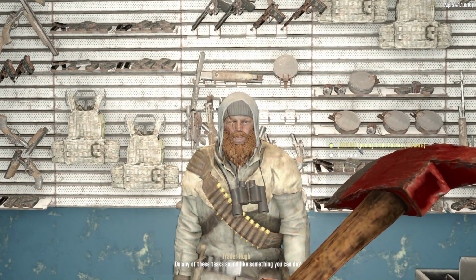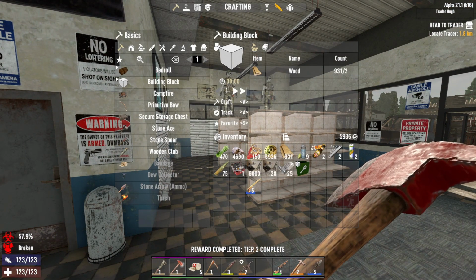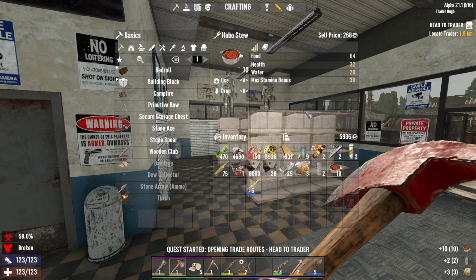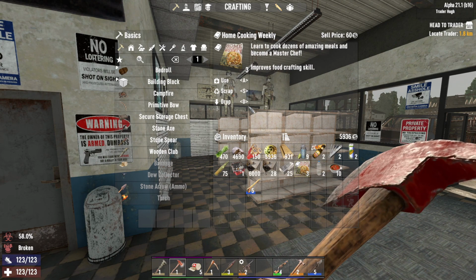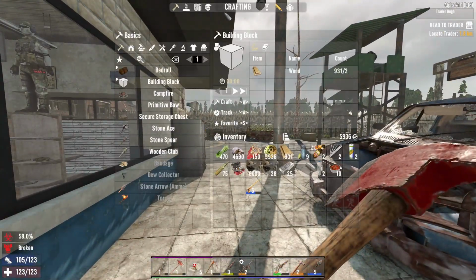Got any special jobs? Opening trade routes, tier 3. Take a number and a good deal. I hope you have a game plan. Okay. Let's open this up, see what we get. 10? Holy. We got 10 hobo stews? Tier 2 pumpkin pie. Nice. Holy crap.